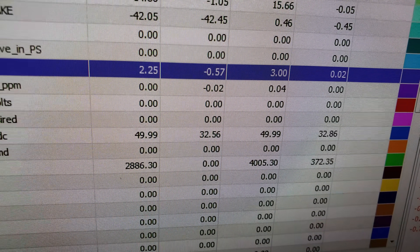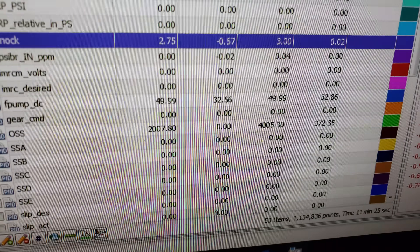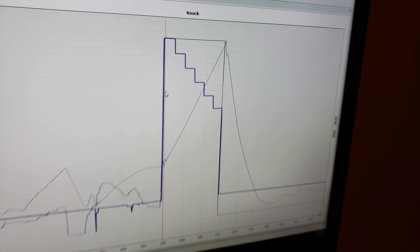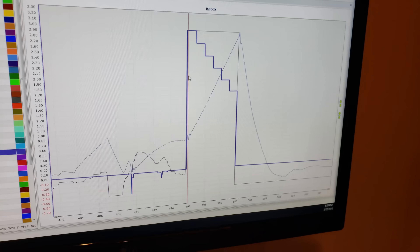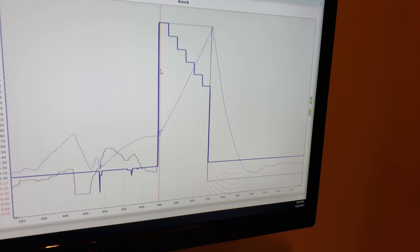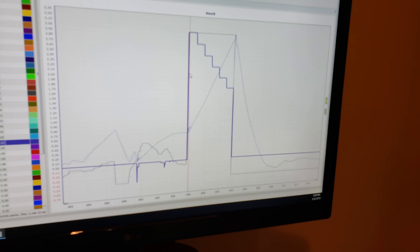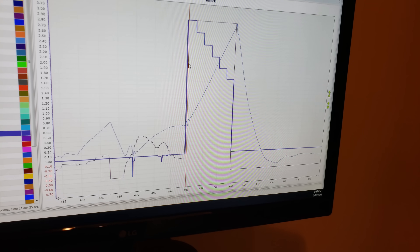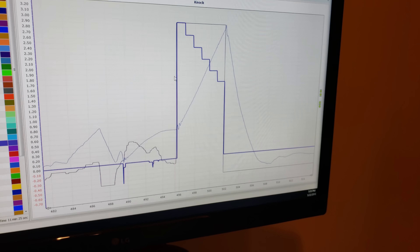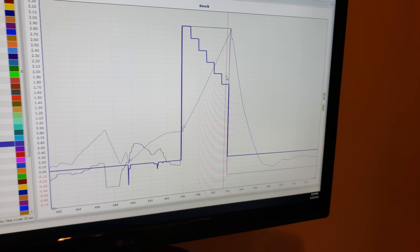On the hit he had some knock sensor activity. I said, okay, why don't you go get gas somewhere else? He was like, but I just filled up. I said, I get it — run that tank out, do your normal thing, and when it comes time to fill up, fill up somewhere else. Nine times out of ten I tell people: if you're going to fill up anywhere, fill up at premium gas stations — not Kroger, not Walmart, not Speedway, not Costco. I don't like Costco gas; Lund Racing doesn't like Costco gas.